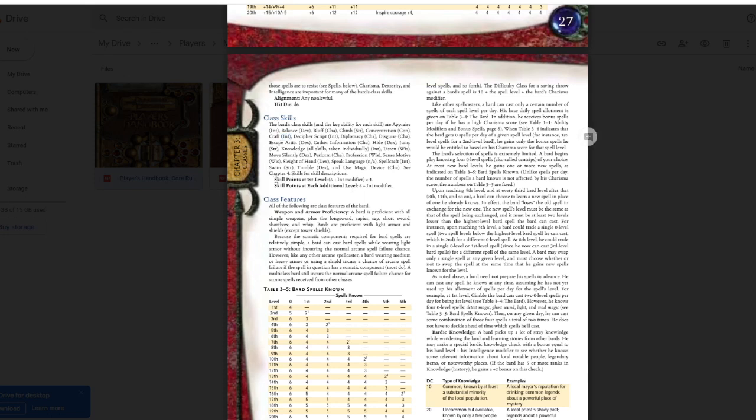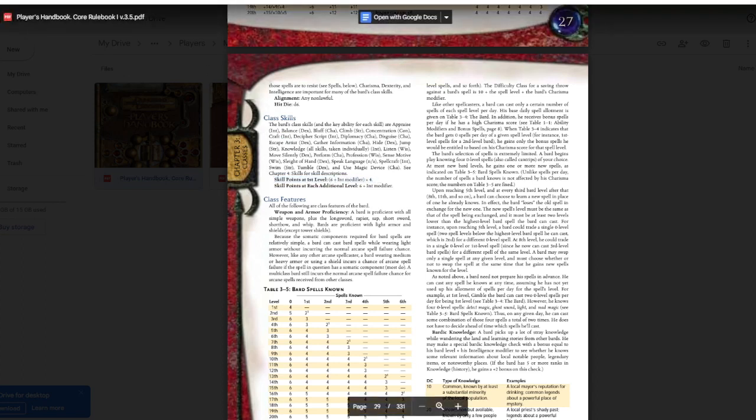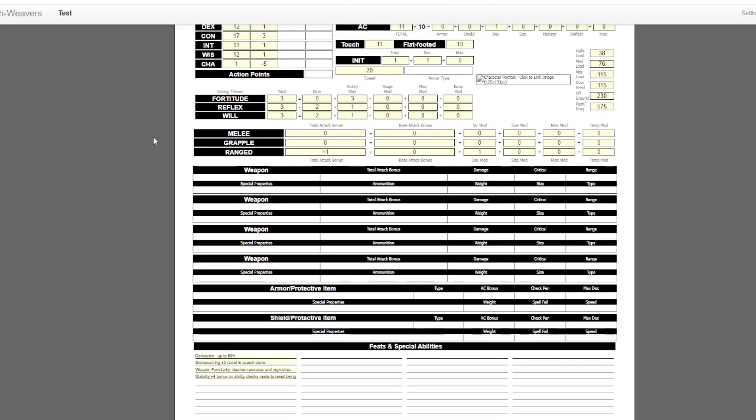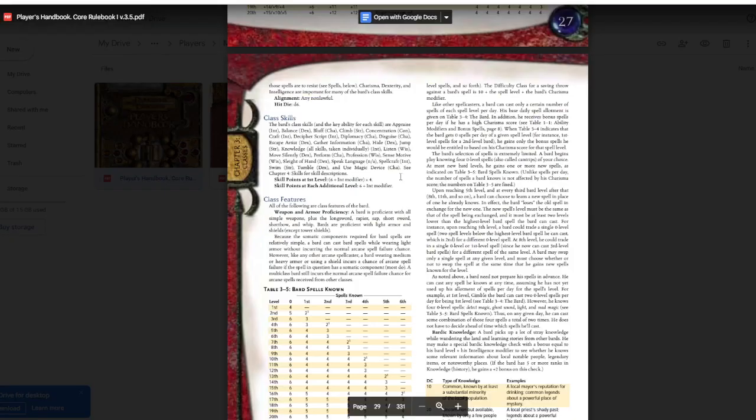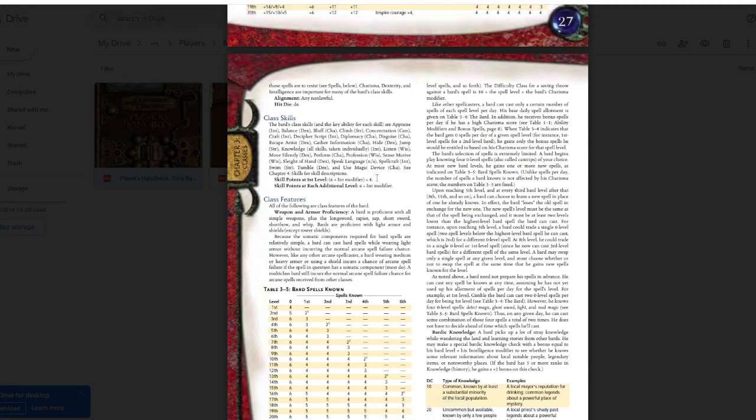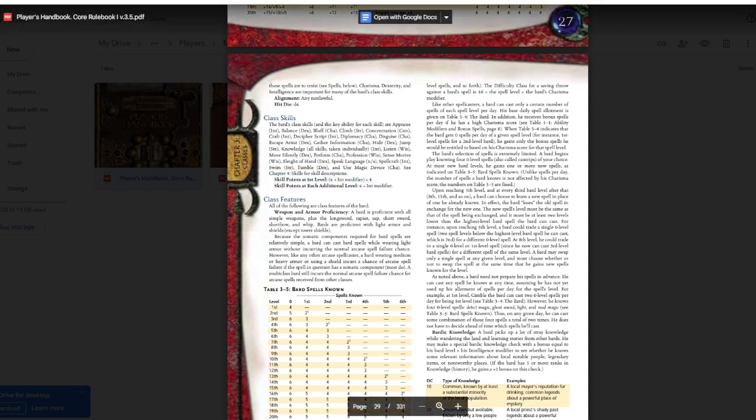So for our skill points, how do you tell how many skill points you have? You take your intelligence modifier and you add 6 to that. So in our case, our intelligence modifier is 1. So 6 plus 1, and then we go in here, times 4. So 7 times 4, Grumpy. 28. 28. So we get 28 points at the very beginning that we get to invest.